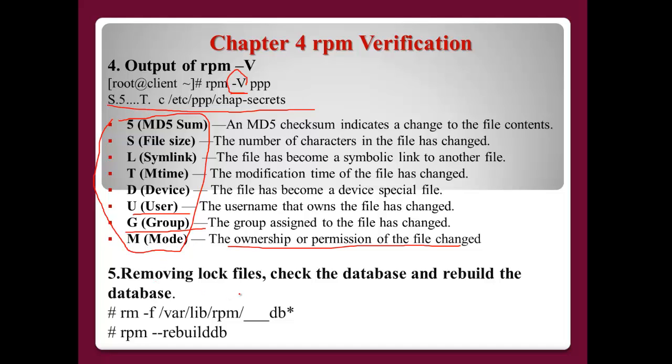Number 5, removing log files, checking the database, and rebuilding the database. I already told you RPM normally saves the database in /var/lib/rpm, with this kind of DB extension. In this case, if we delete it and after that run rpm --rebuilddb, then RPM will make or update the database.